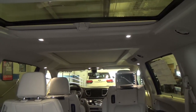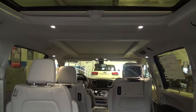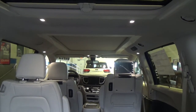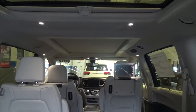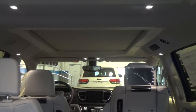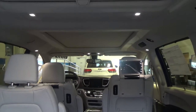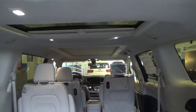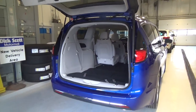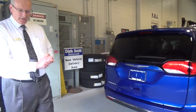Up overhead we have our triple-pane sunroof, so the rear passengers have the ability to enjoy sunshine as well as the front two occupants. There's a sunshade which is closed right now so you don't have to have it coming into the car, but you can enjoy the sunshine on a warm day as well as the breeze of having the roof open. Closure of the tailgate is as simple as one button — we hear the tone alerting us that the door is functioning and operating.